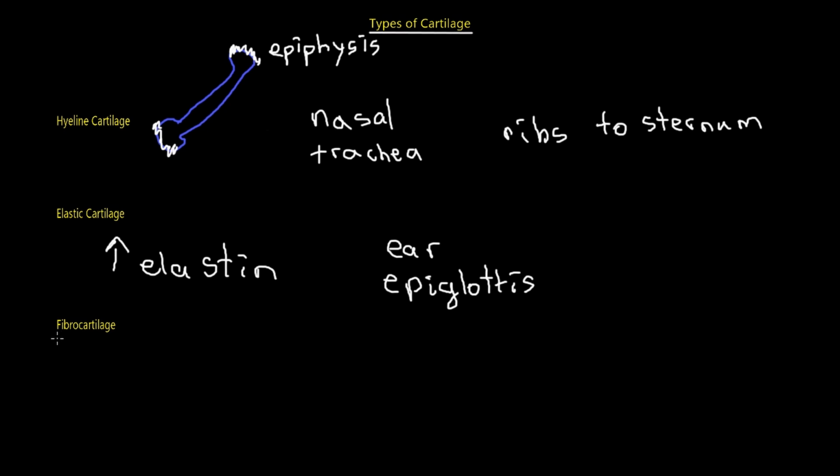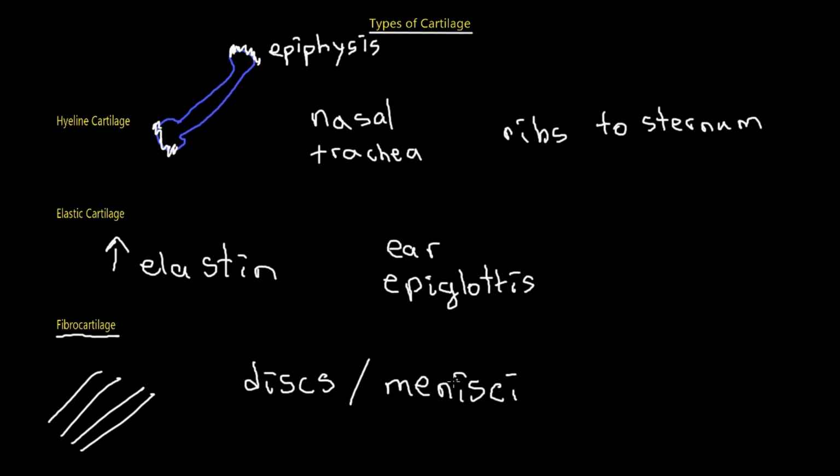And finally, fibrocartilage is where the chondrocytes and the collagen fibers are arranged in parallel rows. So everything is arranged in parallel. This is very good at absorbing shock and resisting compression. It is most commonly found between discs and in the menisci of the knee, the cartilage in between that's called the menisci, that allows for the two bones to move between each other without much friction.